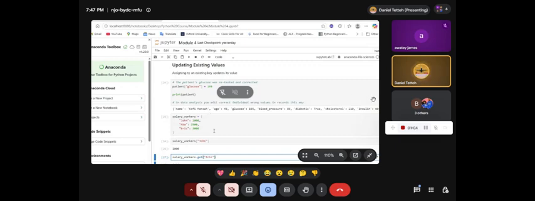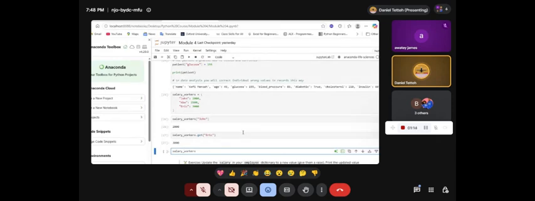So let me just add that. Maybe we want to update the salary of Eric. Okay, so we can just say salary_workers. Maybe Eric has received a promotion and his salary has increased automatically because his new position does not take that. So his salary has moved to 5,000. Okay, so let's do that.